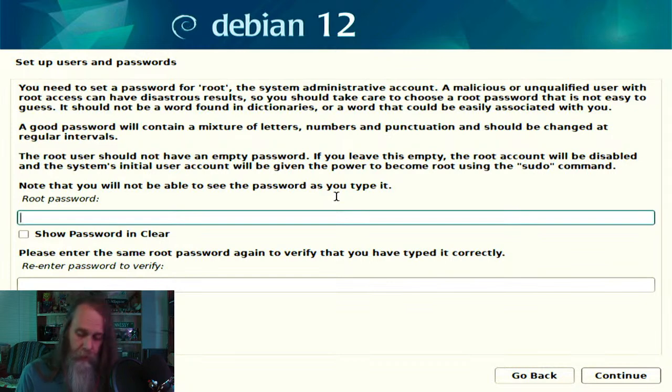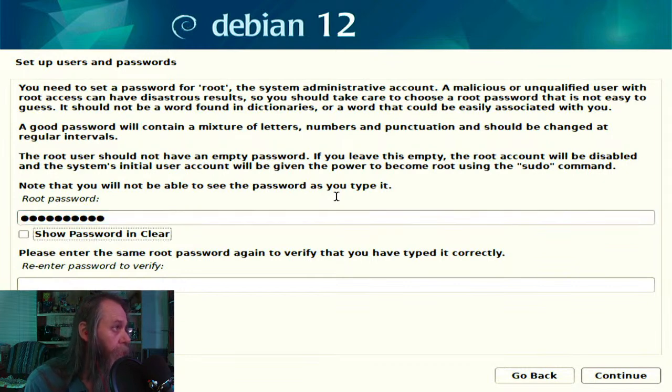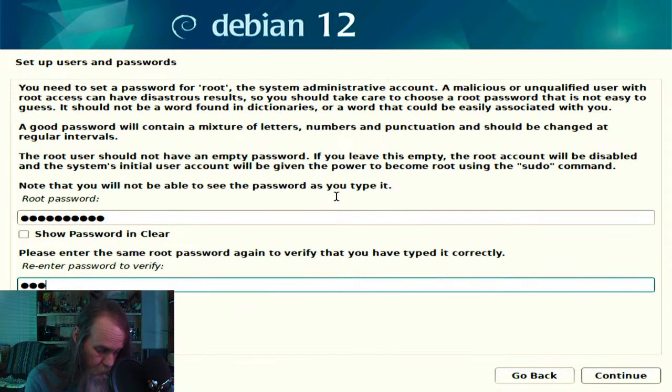But okay, let's set ourselves up our root password. Well, I don't like how that ended up. Let's do that one more time. You know what? My numlock is not correct, and I'm using my num keys. That's what's going on here. Alrighty, there we go. Even though it told me my numlock was on, it really wasn't. So there we go. There's our root user password.